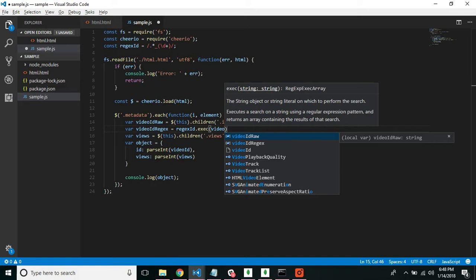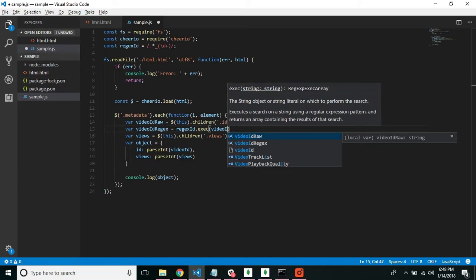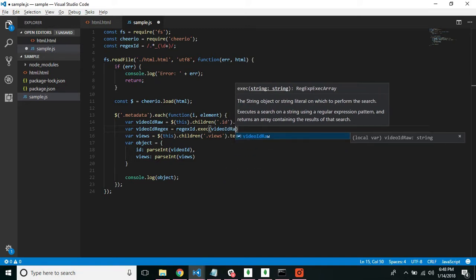And what we're doing it on is going to be the raw ID.